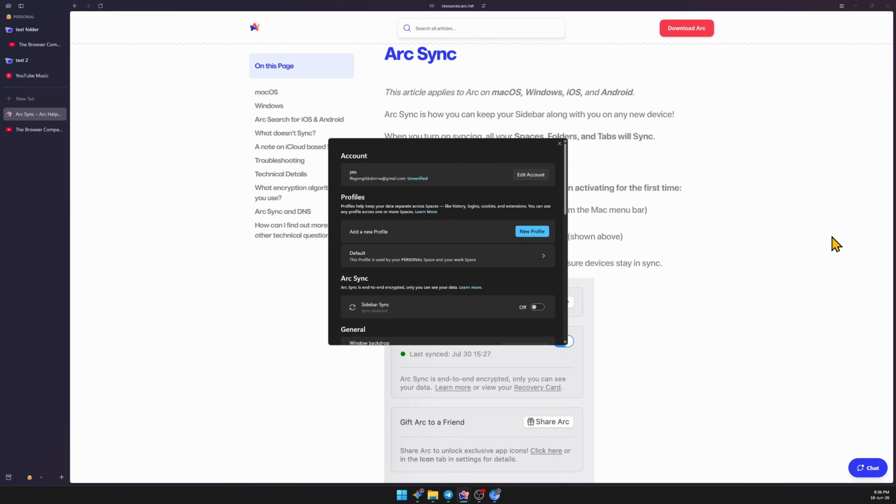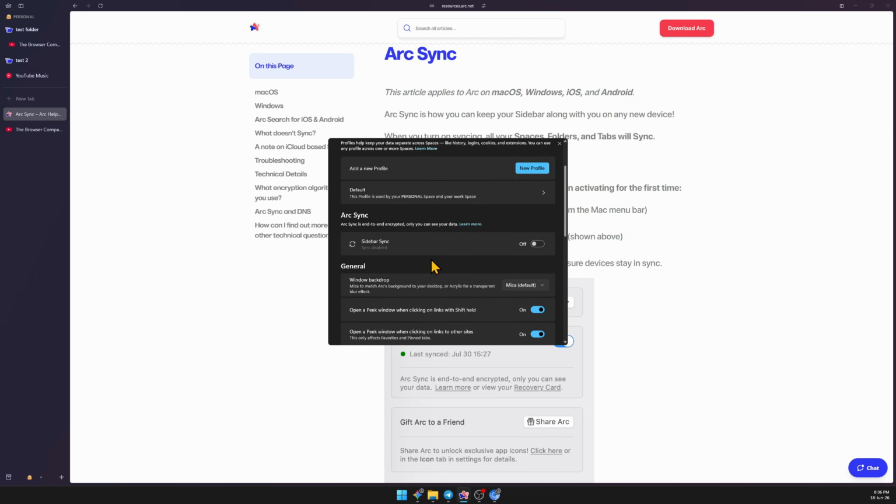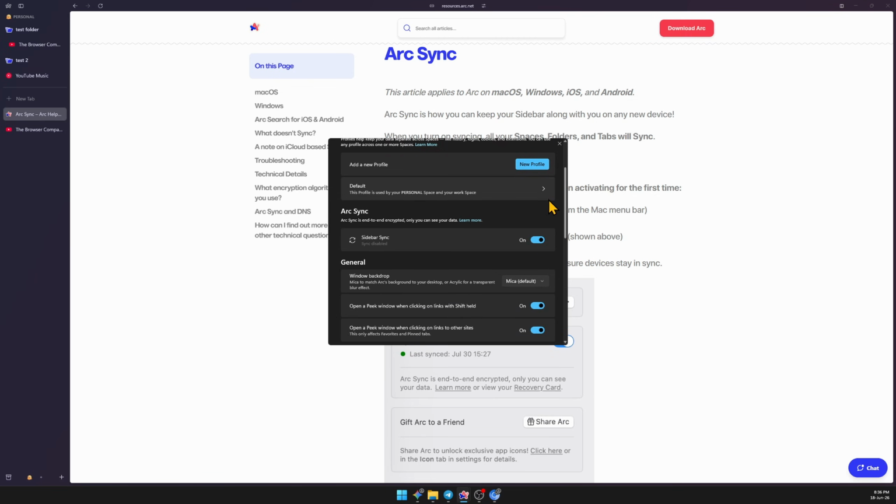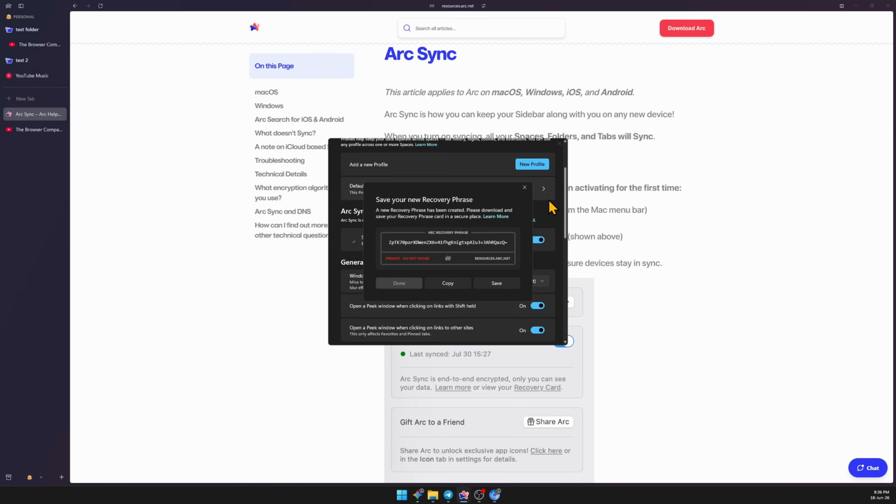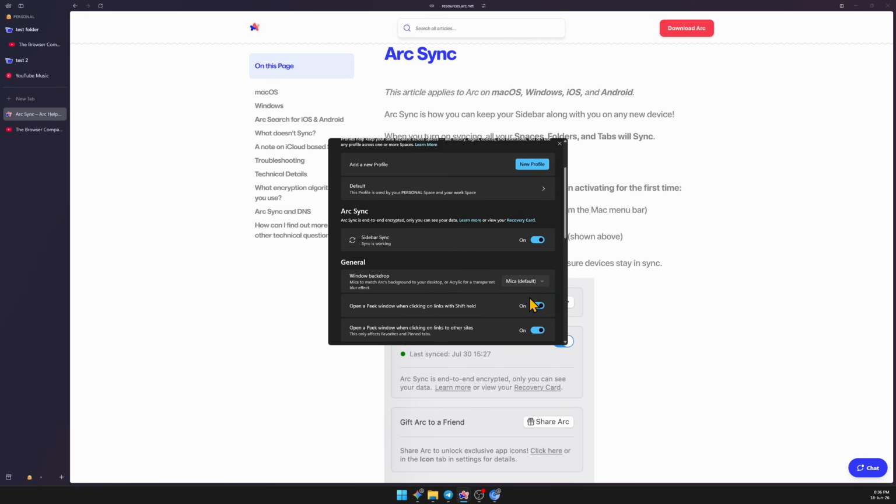Locate the toggle for the brand new end-to-end encrypted Arc sync architecture and switch it to on. So as you can see on Windows, it's also available. Just flip this on. Then guys, you need to grab your mobile device next. As you can see, we can save the new recovery phrase. I won't need that, but if you want to, you can just press on save and save it to your PC, or just copy it, then move away and, I don't know, type it into some notepad or something like that.